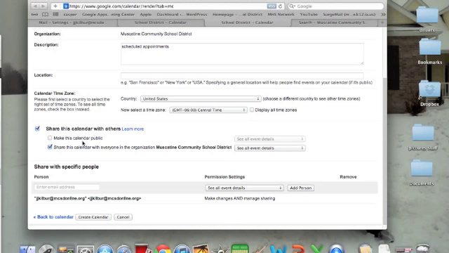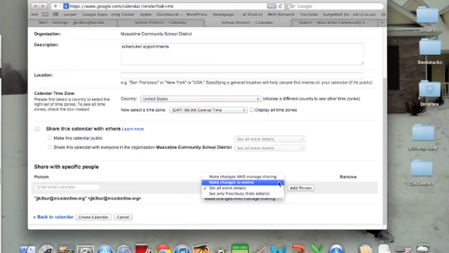And this is what I would like to make it public when I have it linked to a website or something like that. If I don't want it to go out to a mass number of people to be able to access it, I can just click off of that and I can add it to specific people. And then I have the option to give them editing rights and those types of details.